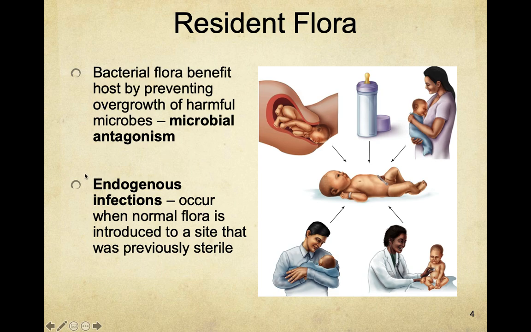Sometimes you can have something called an endogenous infection. And this occurs when a normal flora, things like staph infections, occur. So staph on your skin is supposed to be there. But if you get staph inside of you, inside of the birth canal or inside of the eye and things like that, where they're not supposed to be, this could be a good way to get an infection from a normal flora bacteria. So this is something that happens when you cut yourself, a staph infection and things like that. Endogenous infection. It originates from inside, origination genus, inside, endogenous. It originates from inside the body.